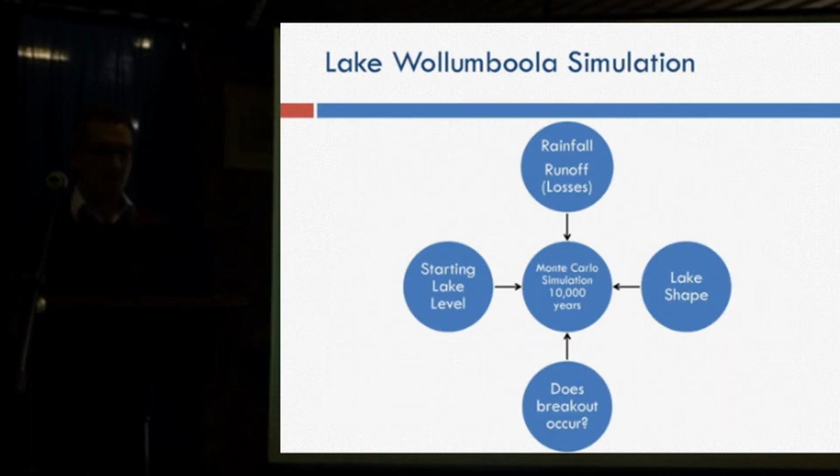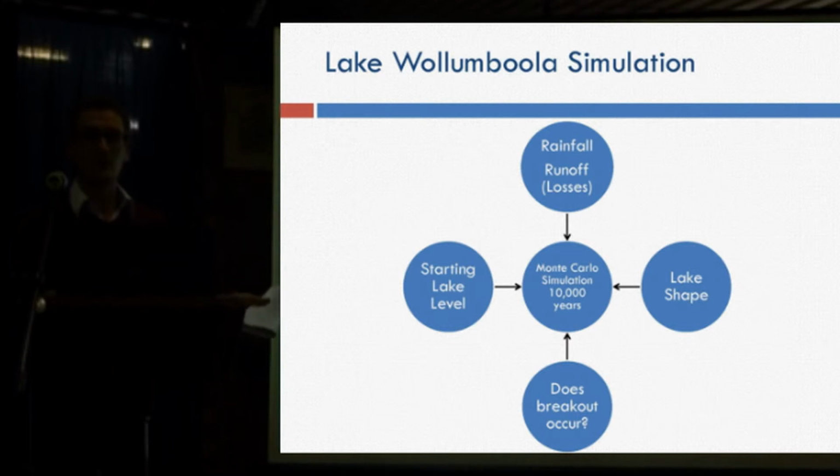So that brings me to the last aspect of our modelling, which is the actual lake level itself. And this is a relatively unusual technique that we were able to apply here, and we were able to apply it because we have all this detailed lake level information. Essentially, one of the key things about Lake Wollumboola is because it's closed, the 100-year lake level isn't necessarily because of 100-year rainfall, like it is on most catchments.